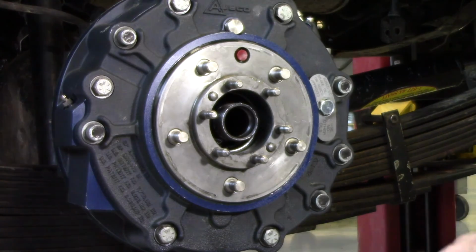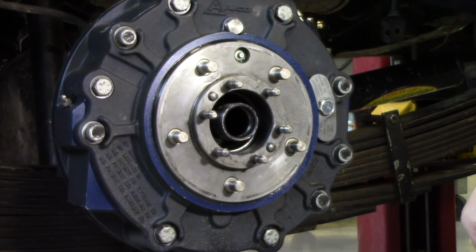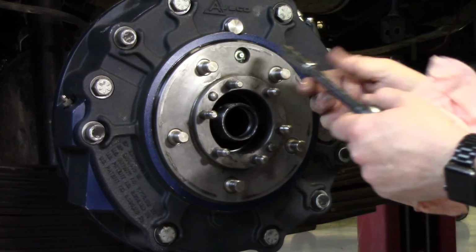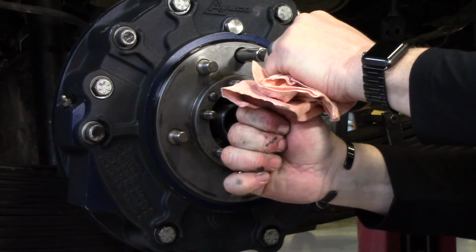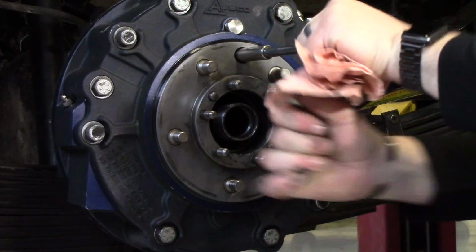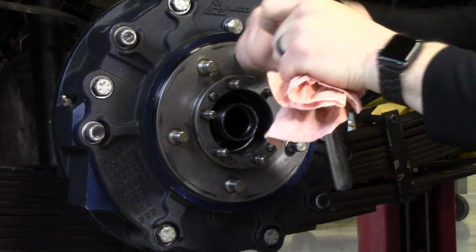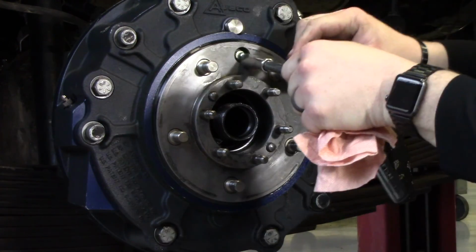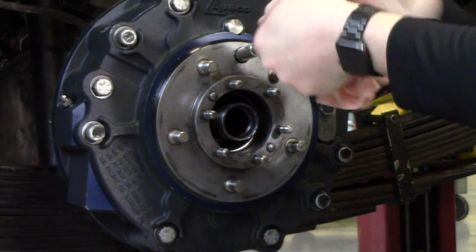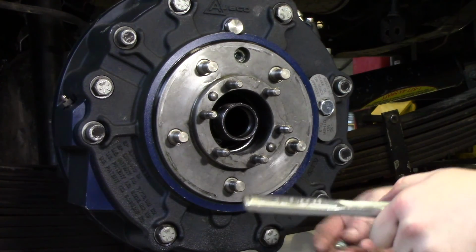Set that aside. And now you can remove your protective cap from your hub and remove the grease zerk fitting. It's a 7/16. Set that aside as well.